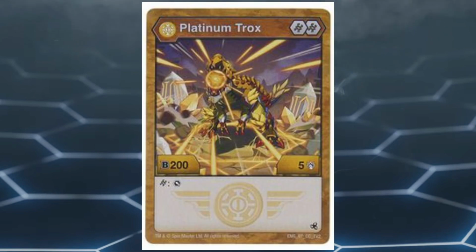Number 2, Aurelus Platinum Neo Trox. This Bakugan has a great core lineup of two helix cores. Aurelus Platinum Neo Trox has a stat line of 200 B power and 5 damage, as well as the effect of stealing a core when opening on a helix core.